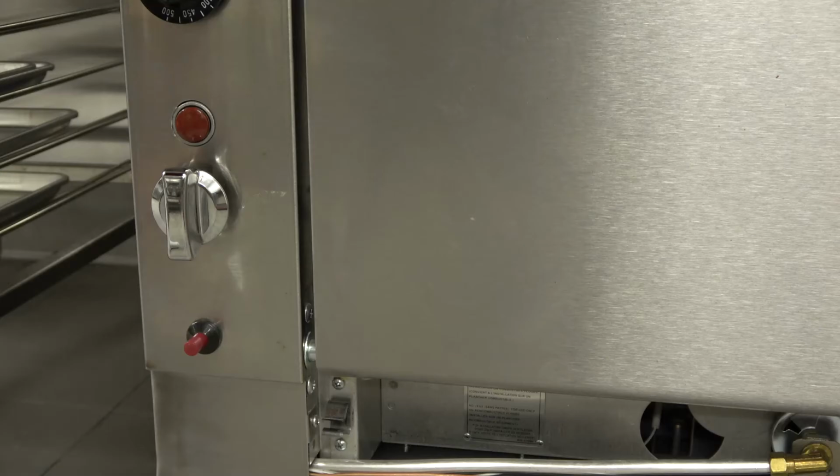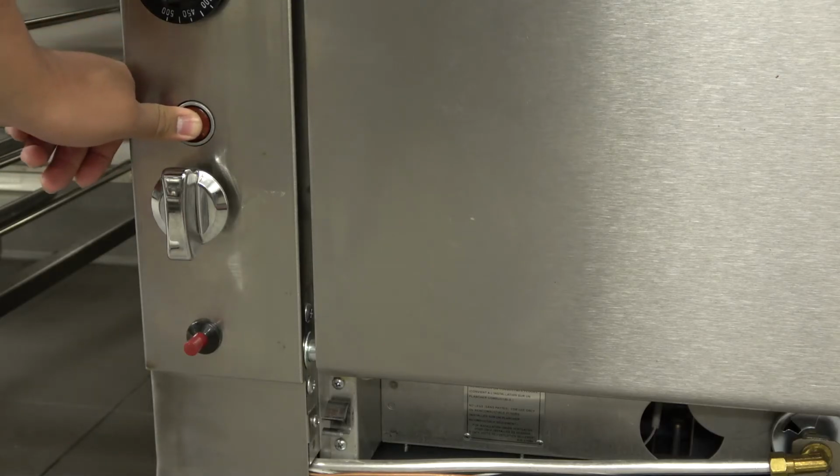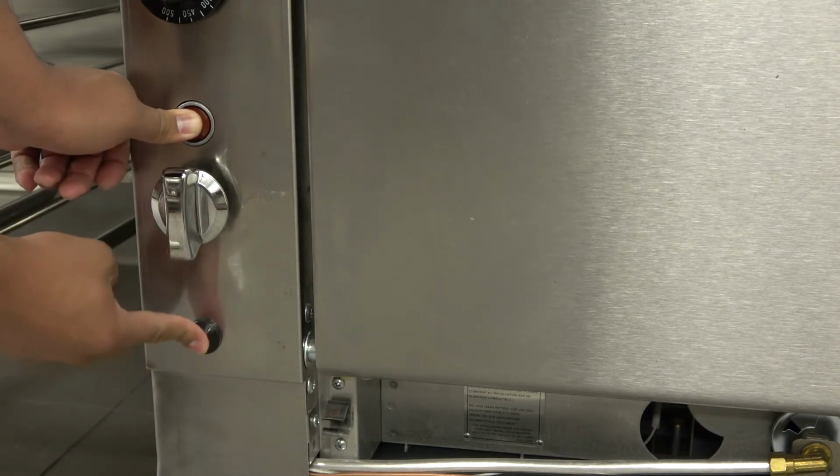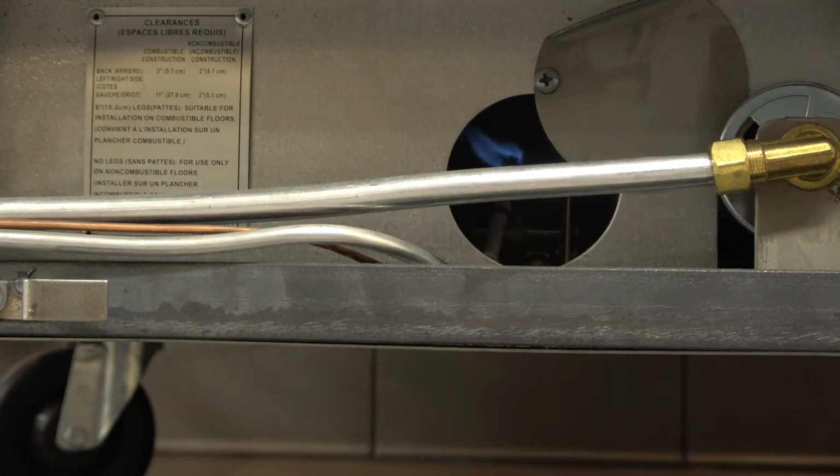Now to ignite the oven pilot light, you need to push down on the pilot safety button for about 20 seconds to 1 minute and push down on the igniter. Once the pilot has been lit, you'll be able to see the fire through the opening beneath the oven door.